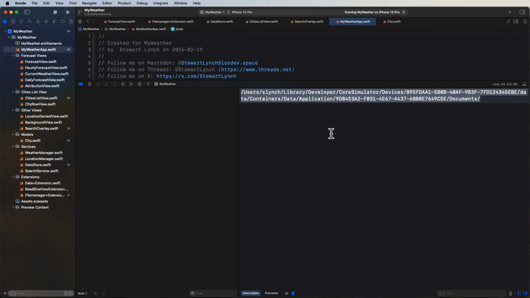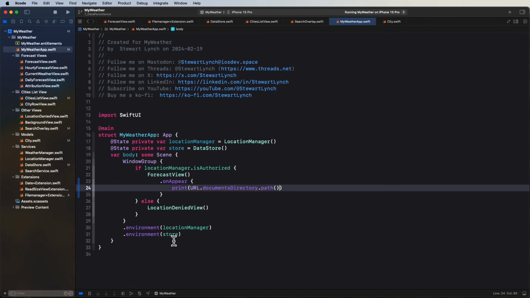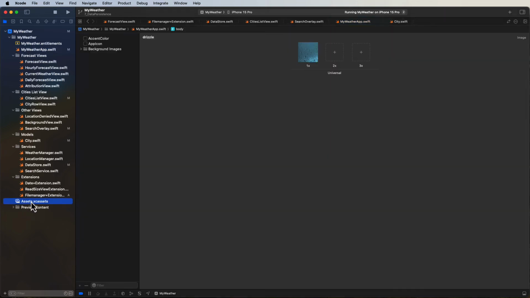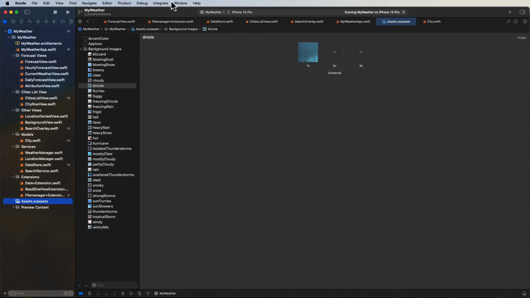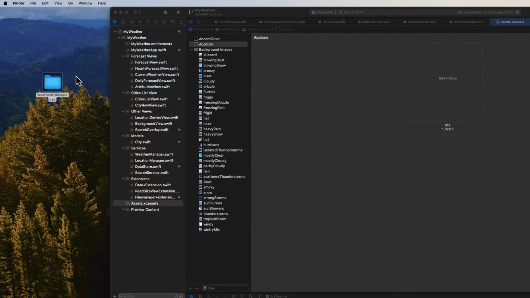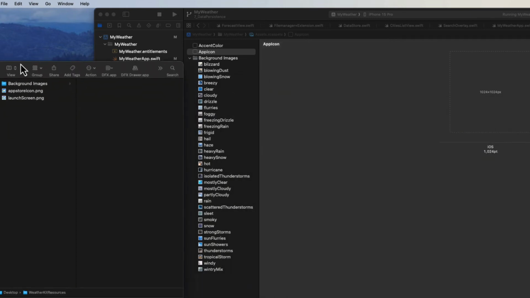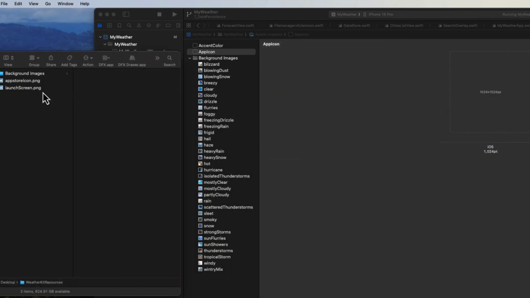Well, an app's really not complete until it has a half-decent icon and a launch screen. Let's get these added to our assets folder. I've created two assets for you that you can use, and they are available from the resources that you would have downloaded in an earlier video. I'll leave another link in the description here. There is an appstoreicon.png file that you can use for the icon, and there's a launch screen PNG file that we'll use for the launch screen.